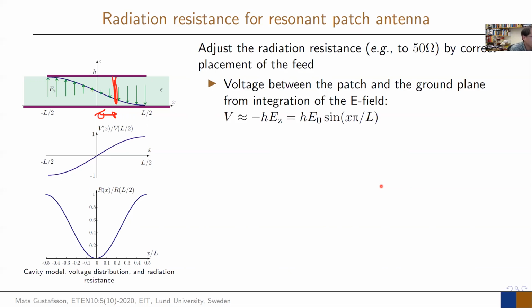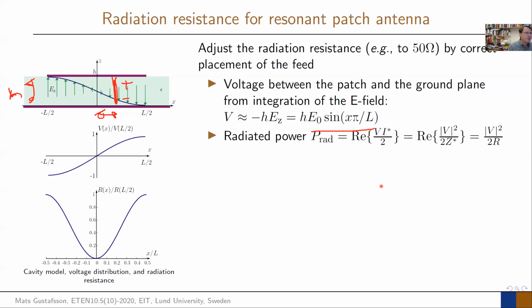And then we start asking, okay, what do we know about this case? I put a feed here, which means that in the feed here, I really have in some ways a voltage that sits there. So I have some voltage between the patch and the ground. And that I can actually write with the electric field. And the electric field is volts per meter. Simplest model, multiply it with the height. So the height of the patch that sits here is h that I have here. So I multiply h with electric field per meter, I get the voltage. And of course, I have the x dependence from the shape of the electric field. So this is how the voltage looks like.